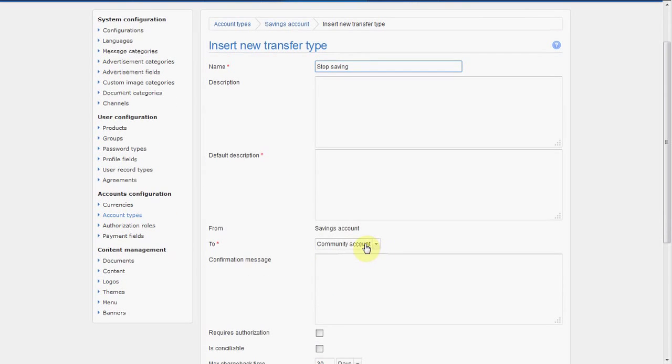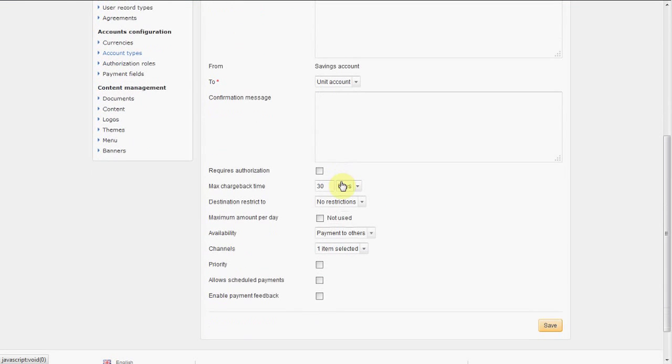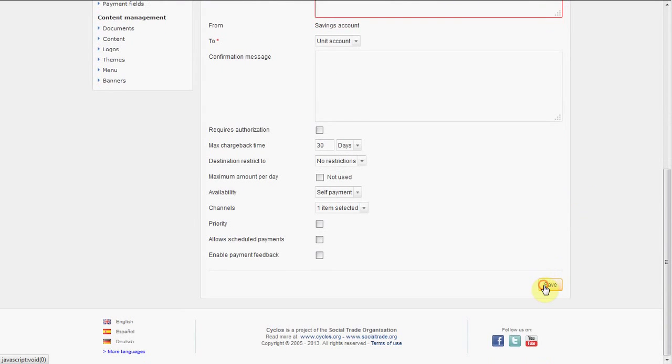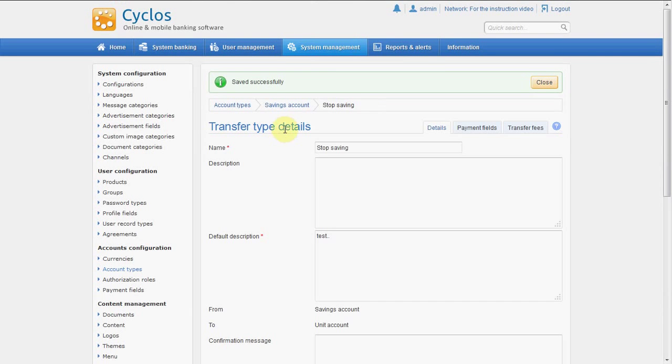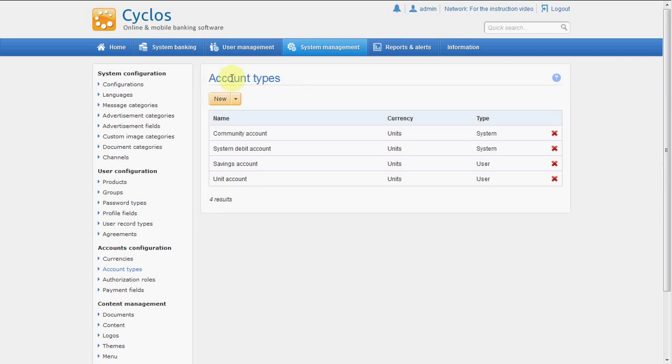And it will be from the savings account to the unit account. And let's see what restrictions. It will be a self-payment, right channels. Let's save it. Description, of course, again. Okay, we test it, and now we have the transfers we want.